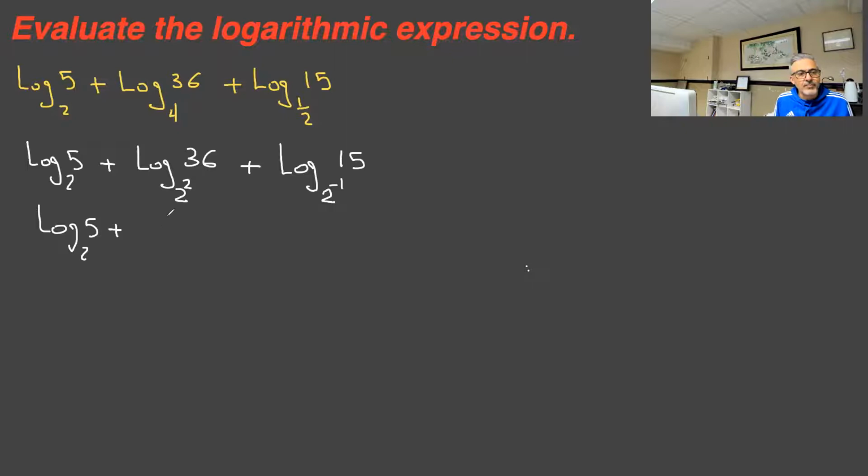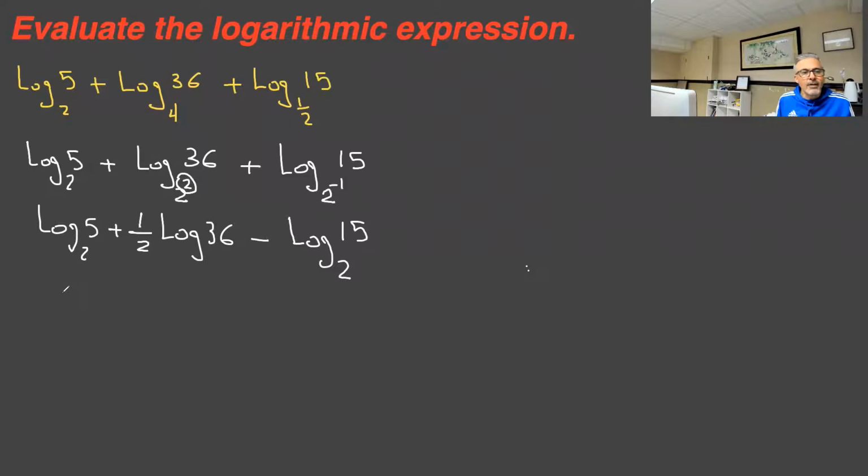plus, you see this power right here on the base, you could make that just 1/2 in front of the log. And I'm going to show you later why you could do that. And you see that -1, when you have a -1 on top of the base, you could just change the plus sign right here to minus, and then lose that exponent. So this exponent here, get rid of it by making the plus here negative, and if it was negative here, you just make it a plus, and now that's 15.